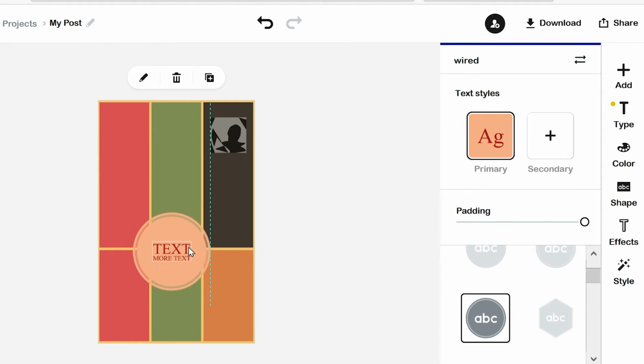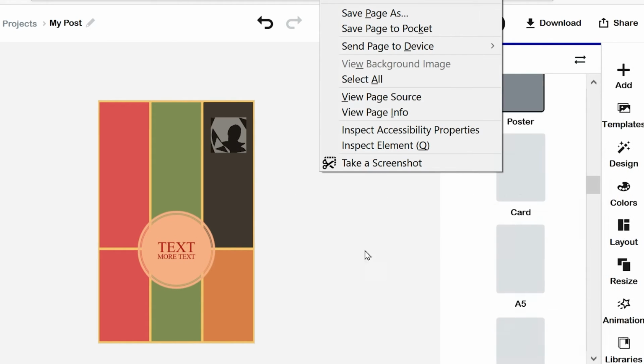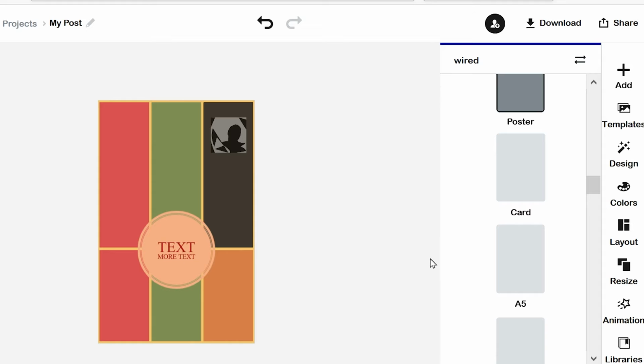I don't know if this is going to show. It doesn't show me the horizontal line though for some reason. I guess we just have to estimate that from here. So that's an interesting one we could try as well.